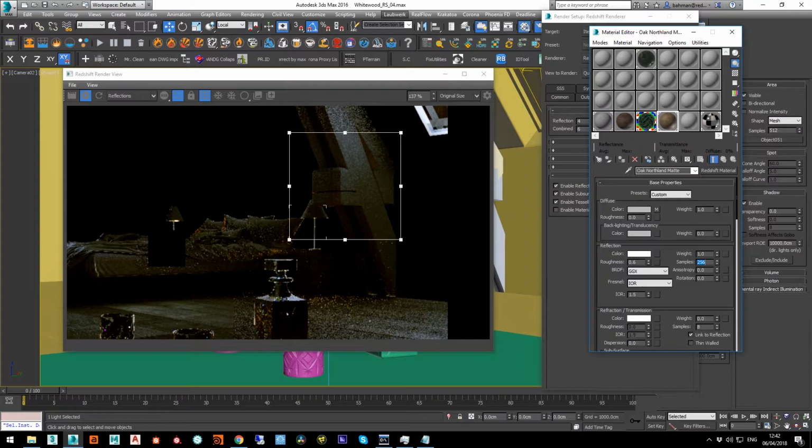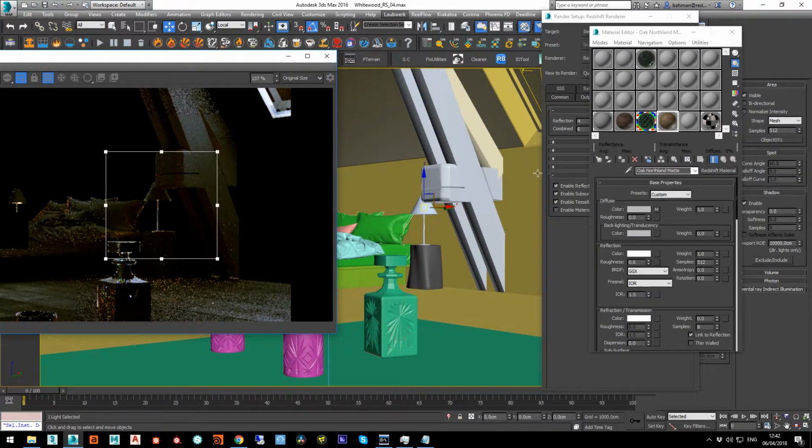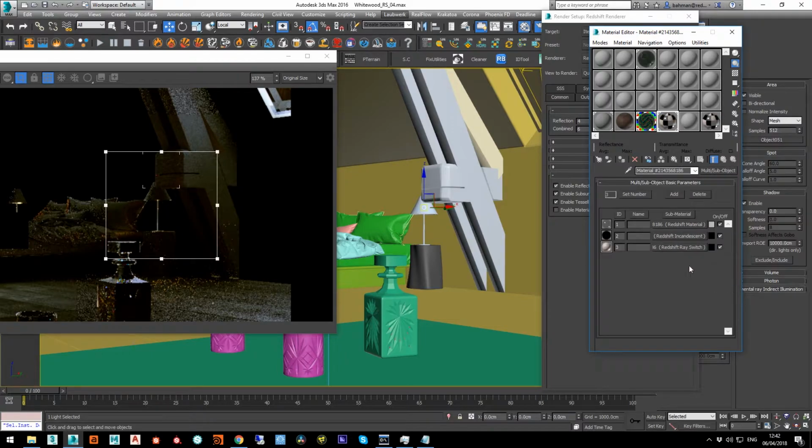I think 512 would be better because of the tiny micro bump. And now here we have these lamps. Let's take the material.